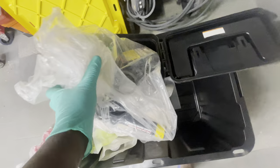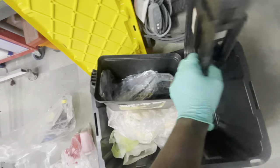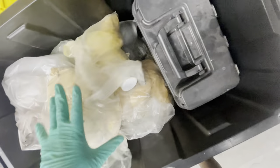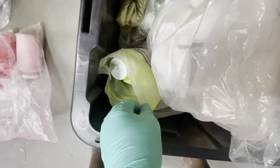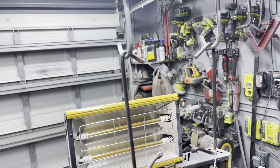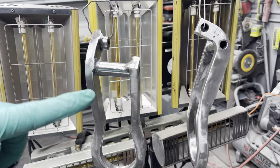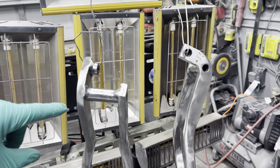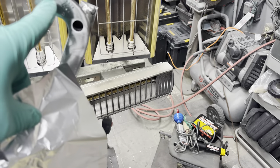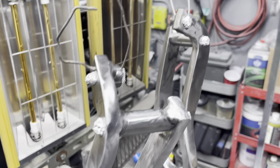I'm working with the Eastwood Dual Voltage Powder Coating Gun, which works great for small jobs. You have to be really careful in how you apply the powder because this gun has sporadic moments where it shoots out more than you'd want. It's pretty much just a technique of learning how the gun works to get it to do the job you need. I like to have the parts face the lights at about three to four inches, depending on how thick the metal is and how much heat it takes to reach the proper temperature for the powder to stick.